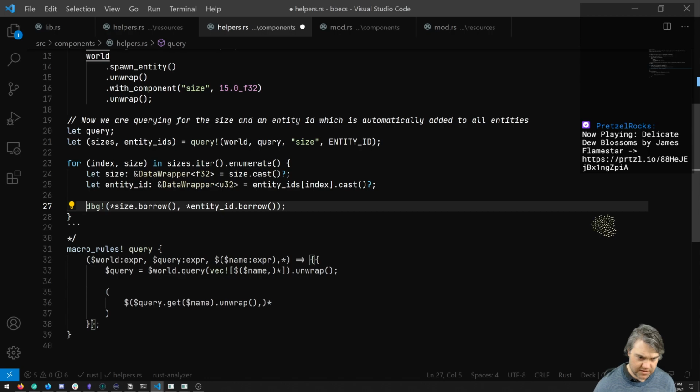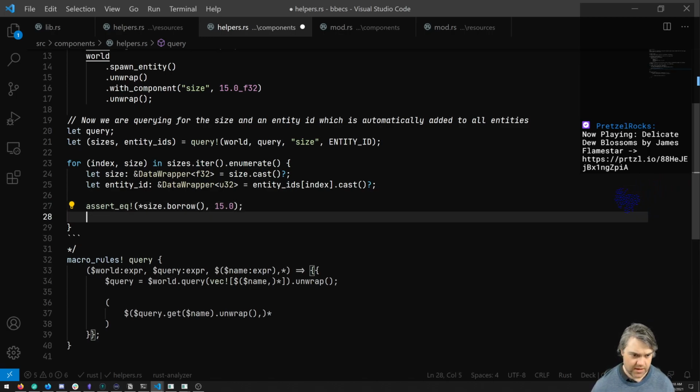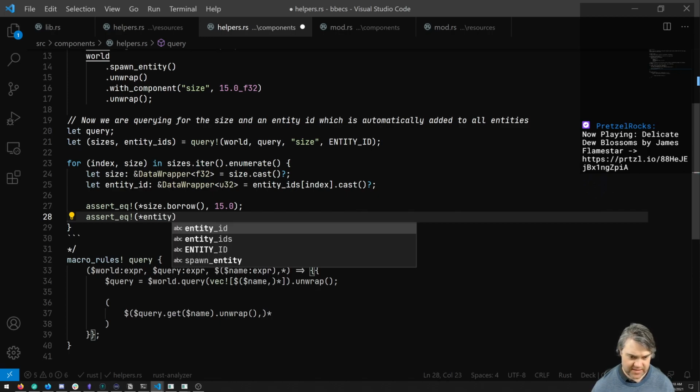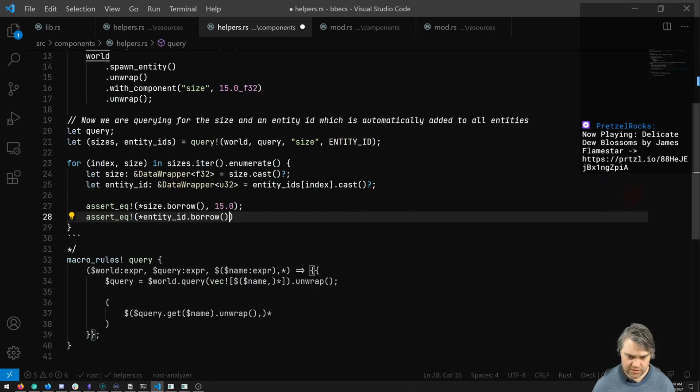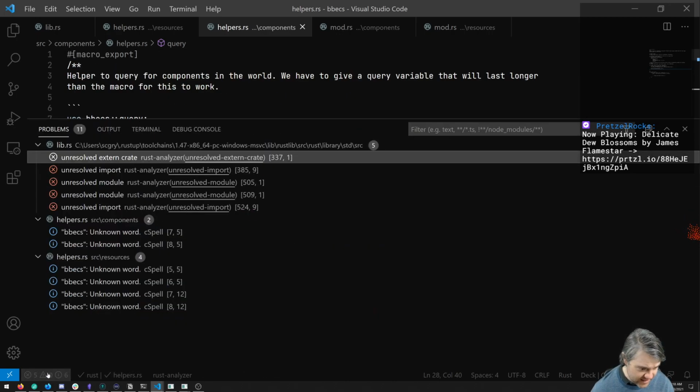Then I don't want to debug. I just want to do some assert equal a dereferenced size dot borrow should be equal to 15.0. Assert equal that dereference entity ID dot borrow should be equal to 0. So if we run, well, five freaking errors.